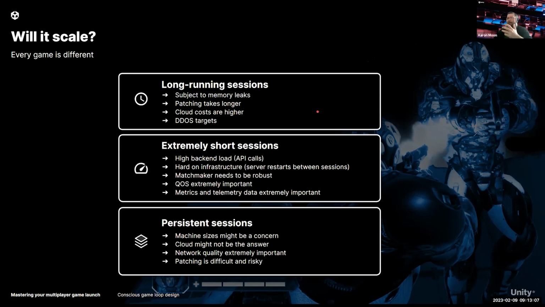So, long running sessions, we see a lot of problems. There are memory leaks, especially in persistent ones. You might see continually escalating usage of RAM, and it doesn't become apparent until maybe hours later. Those types of things are definitely what you'll see at scale. Testing early is definitely important there.